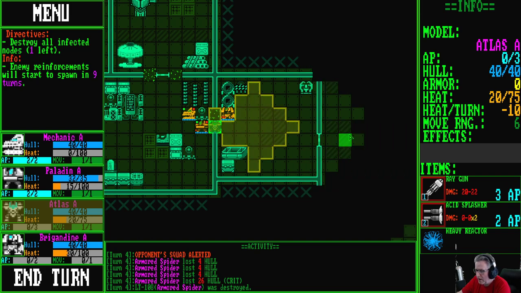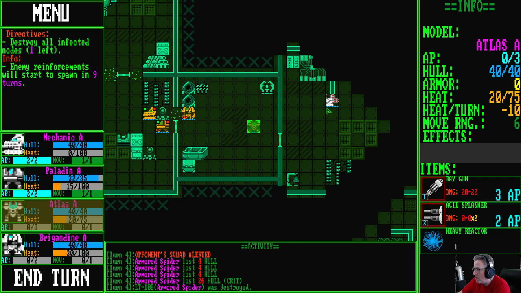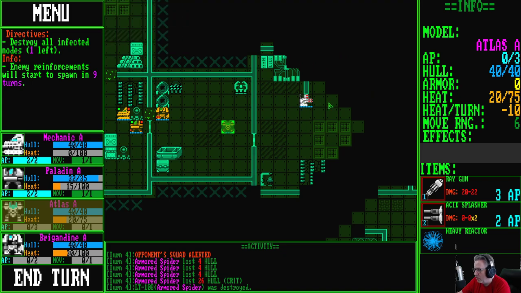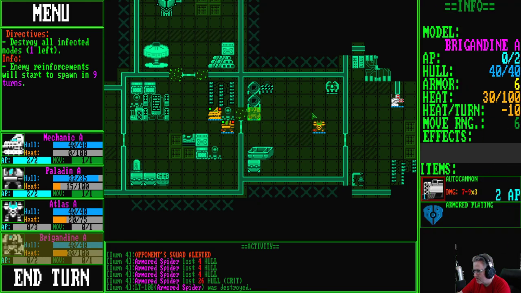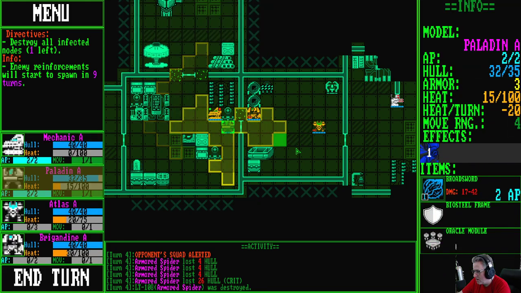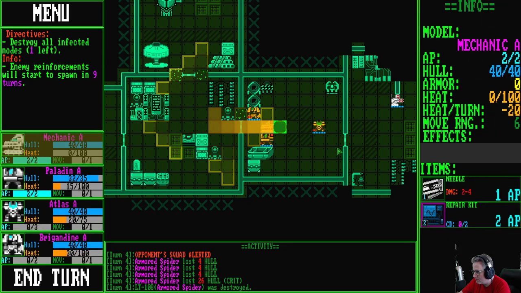There were enemies this way, so I'm wondering if we're protecting the infected node. We're going to move this way. Oh, a turret. Oh, that doesn't sound fun. But I have a feeling we're heading in the right direction regardless. We should attack that turret from two sides.